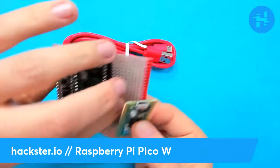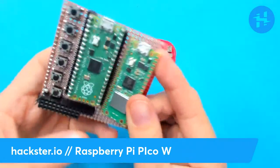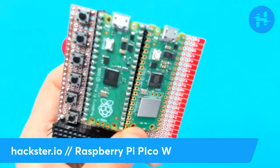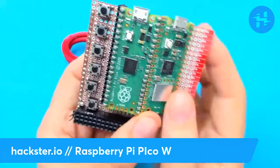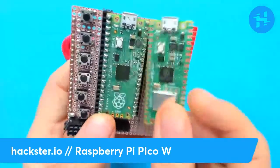I love that they've really designed these to be embeddable in your own product. They come on a cut tape. Compared to the original, it is pin compatible — these two boards are completely pin compatible. It's kind of cool how they didn't really have to switch up that much on the visual design, because the first one had so much space taken up by that Raspberry Pi logo. Let's just take a look.